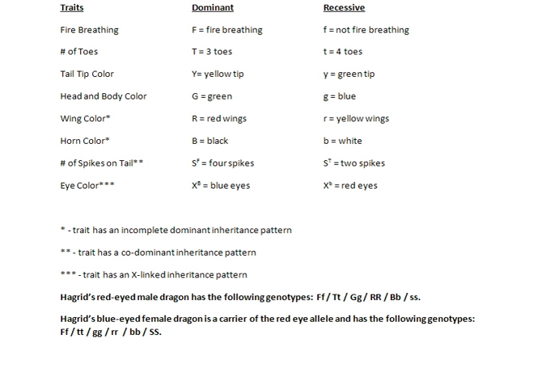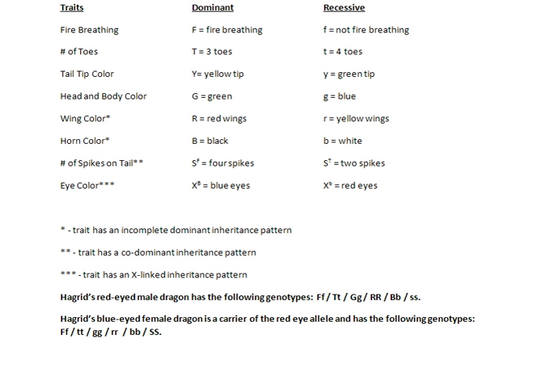And then eye color is a sex-linked trait. It's on the X chromosome. It is also a recessive disorder, with the blue eyes being dominant over the red. So if you have X big B, you'll have blue eyes. If you have X little b and no other X big B to cover it up, then you'll have red eyes. Down here, asterisk 1 is incomplete, 2 codominant, 3 X-linked.